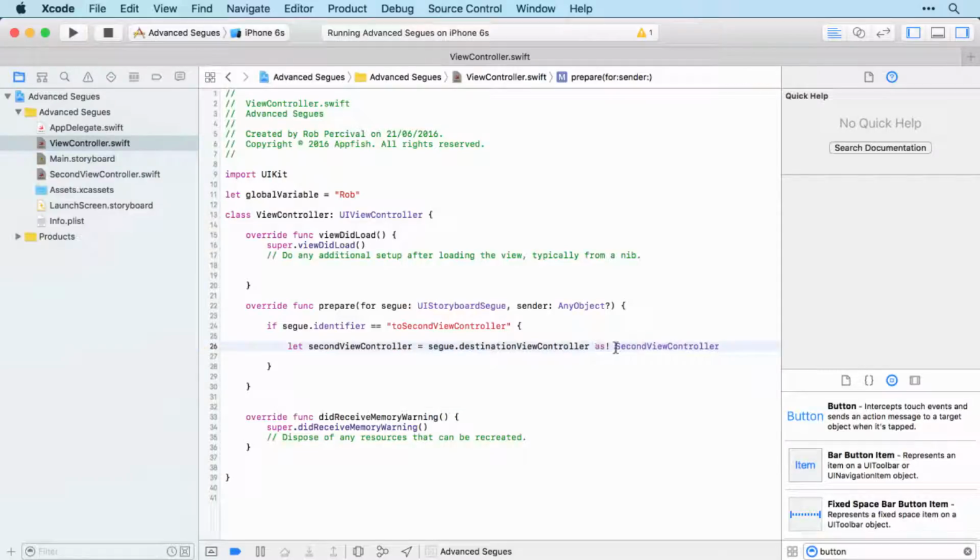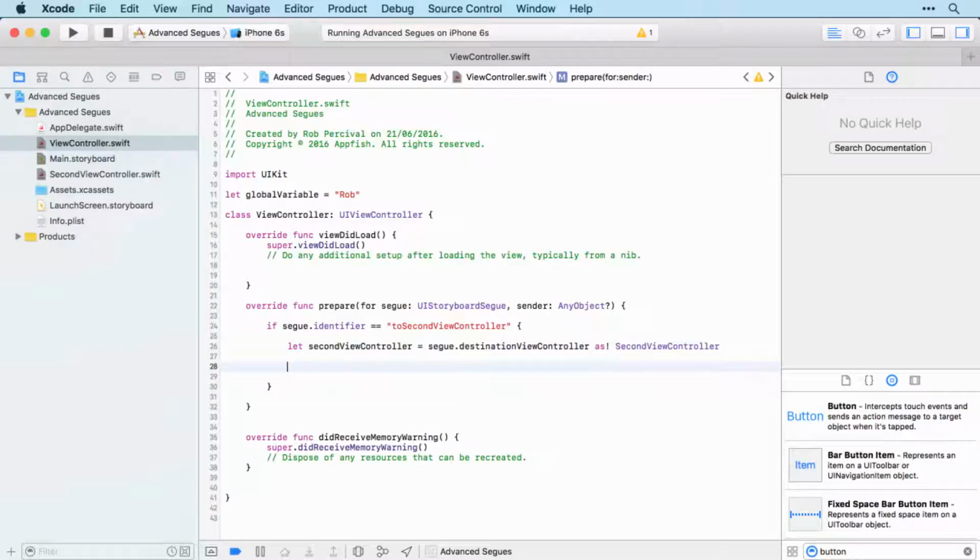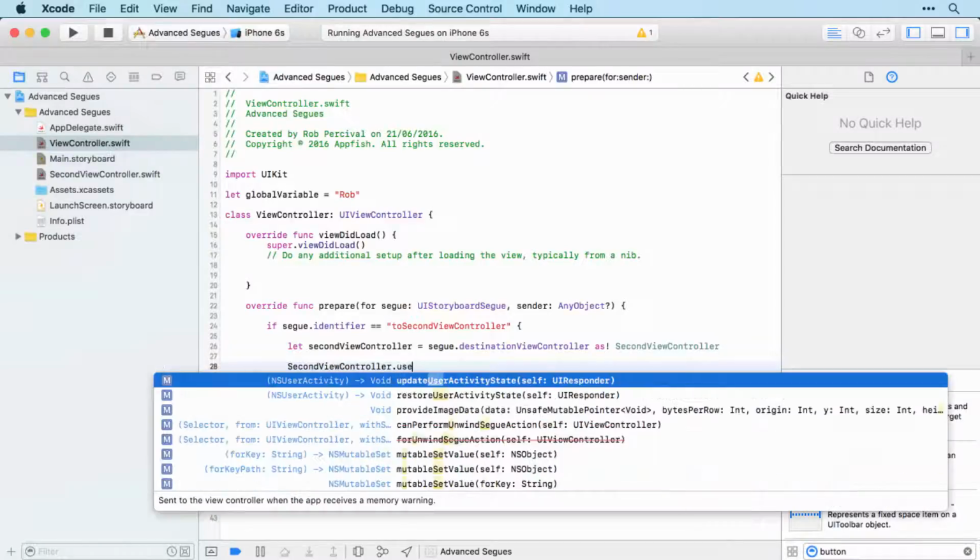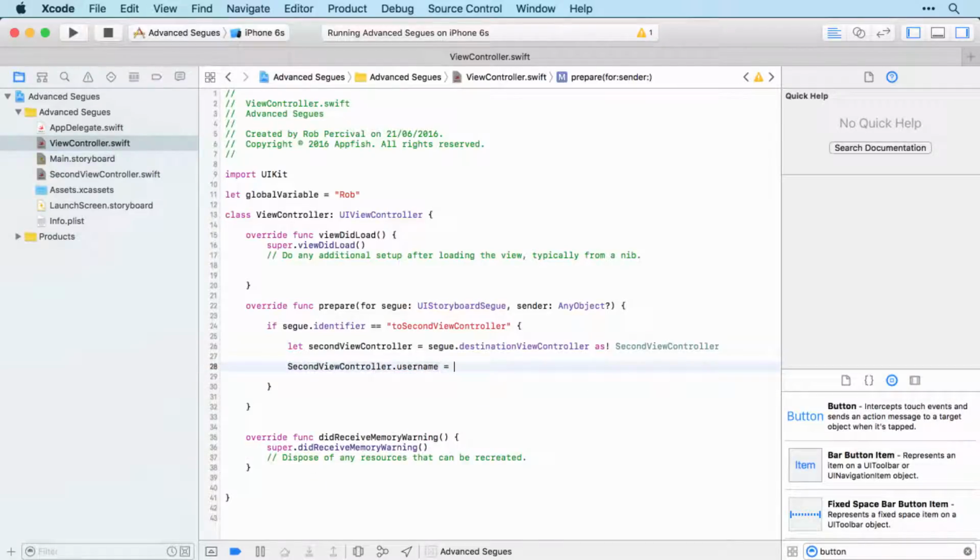And that force casting is okay because we know that the destination view controller of this segue is indeed second view controller. So casting it to second view controller will definitely work. And then finally, we can use second view controller dot username and set that equal to something else. So Kirsten, for example. Whoops, sorry, that should be a lowercase s, because we want the variable, not the class name.